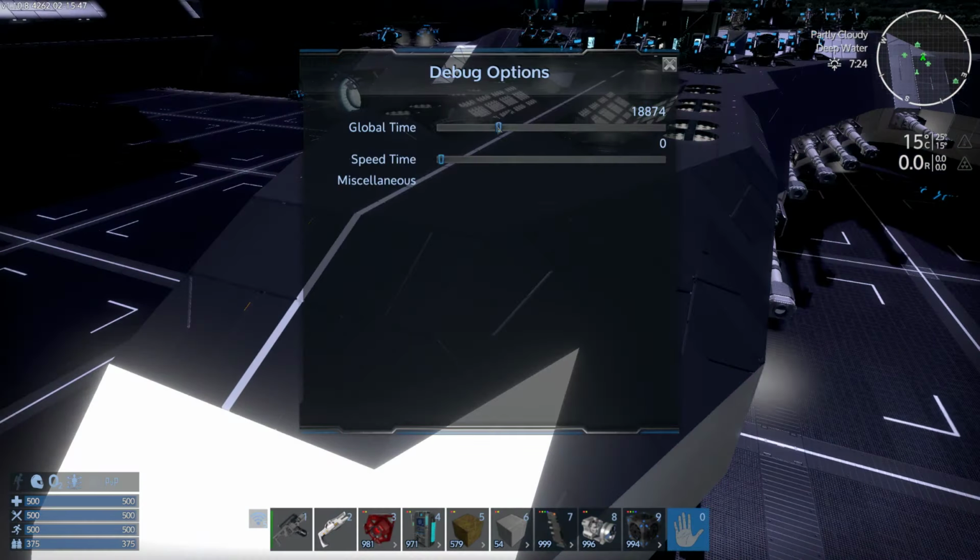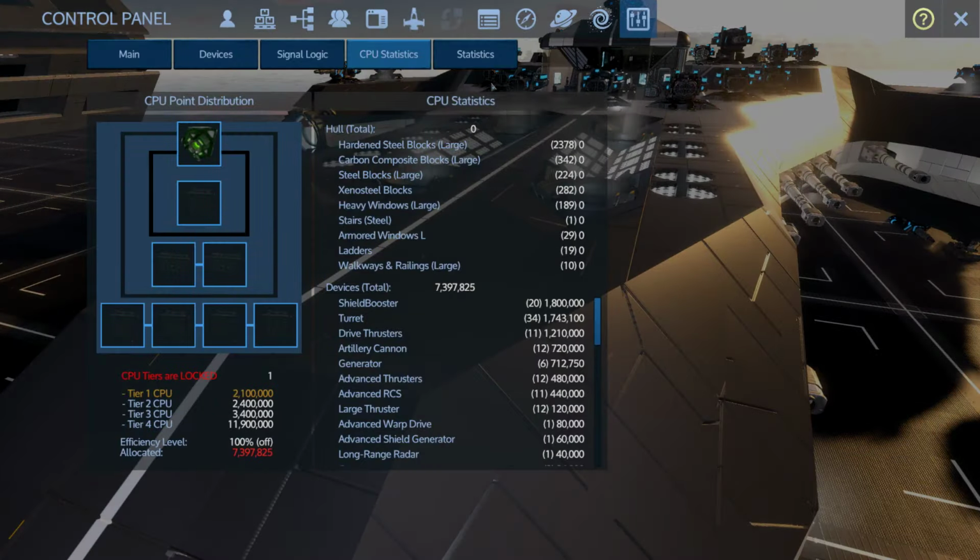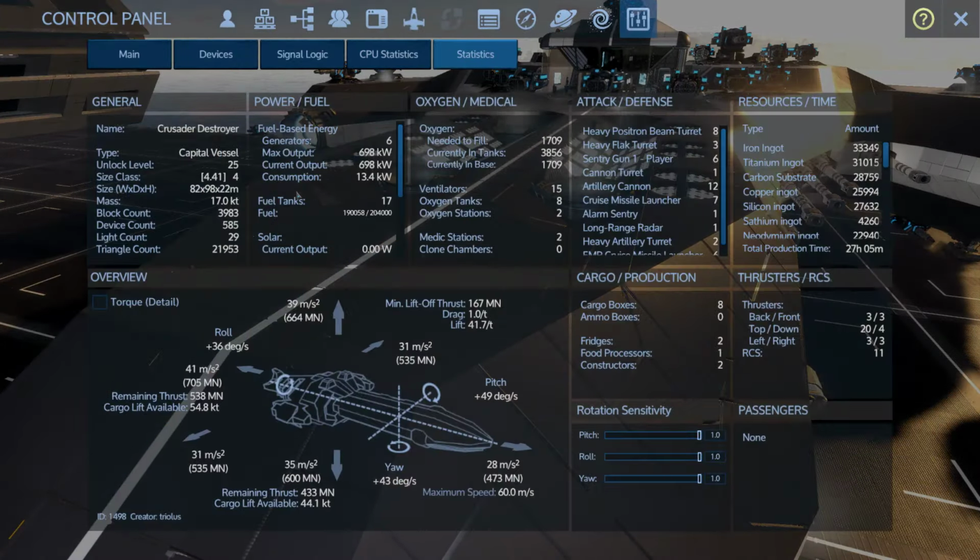We'll take a look at some numbers here. And all right, so we are not that big of a size class. So unlock level 25, size class 4, 41 forward, 31 strafing, 35 lift, 28 reversed, 39 down. Got 17 fuel tanks, 8 oxygen tanks.